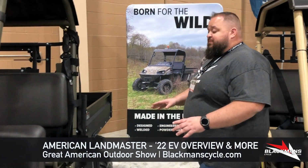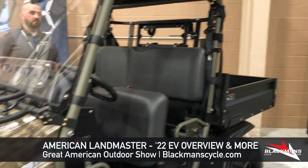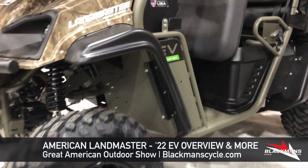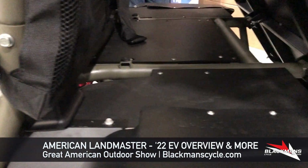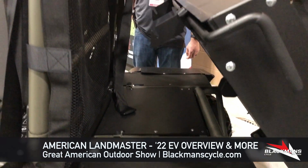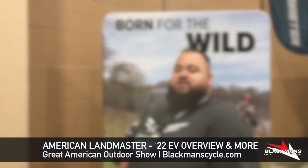So one thing that's nice about it too, built-in smart charger technology, you're gonna get 80% battery charge in about 2 hours. If you want the full 100%, generally it takes about 6 to 8 hours. Underneath, you really can't see anything, but it's tucked in real nice and clean under that heat shield is everything else for the components that you need. One thing that's also nice is with that battery, you don't have to have 6 12-volt batteries, those big old car batteries anymore to worry about. One nice battery keeps it nice and clean and maintenance free.